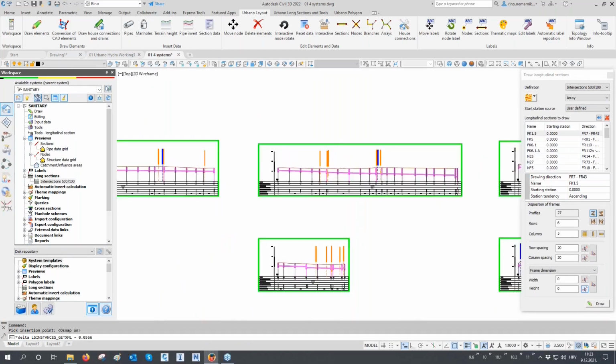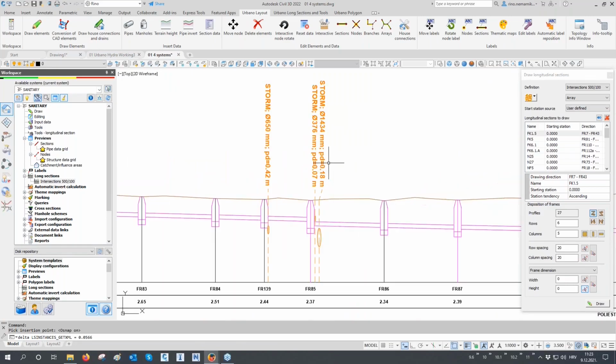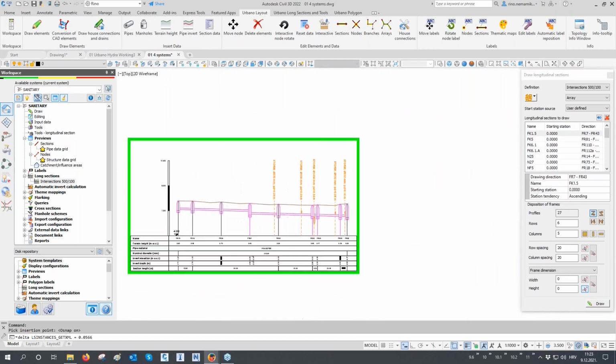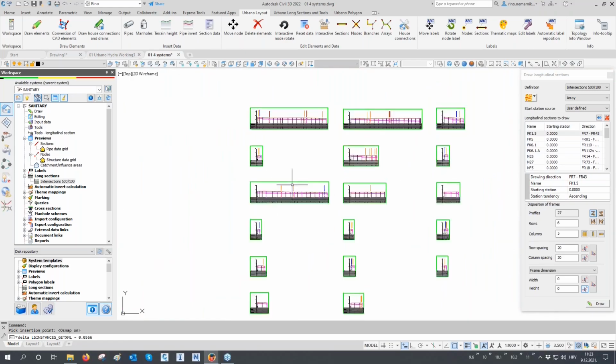So what I said before, all the crossings, all the clashes are automatically calculated, and if these labels are turned on in your profile configuration, you will automatically see all the crossed systems in your profiles.